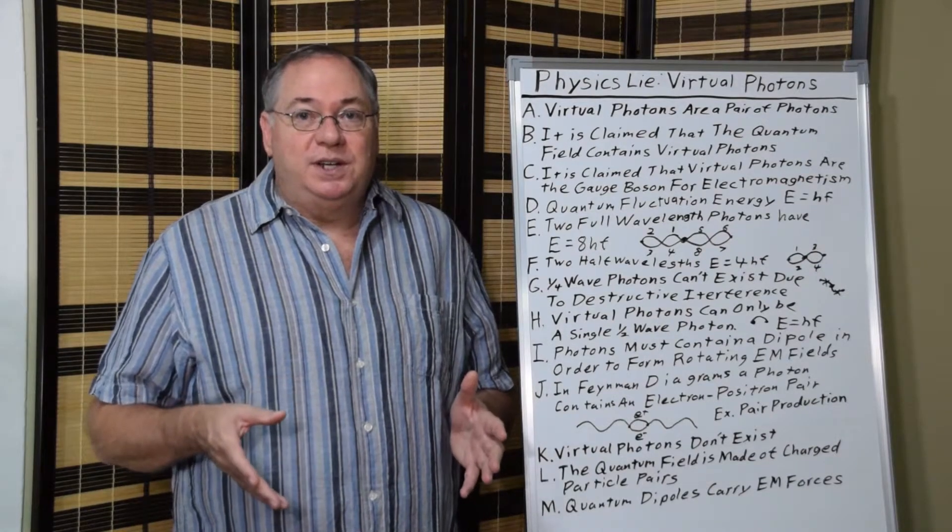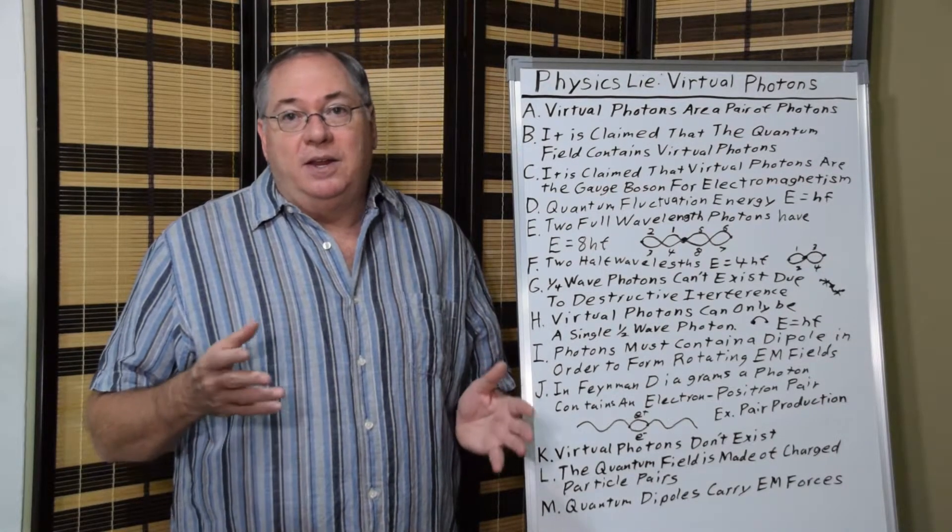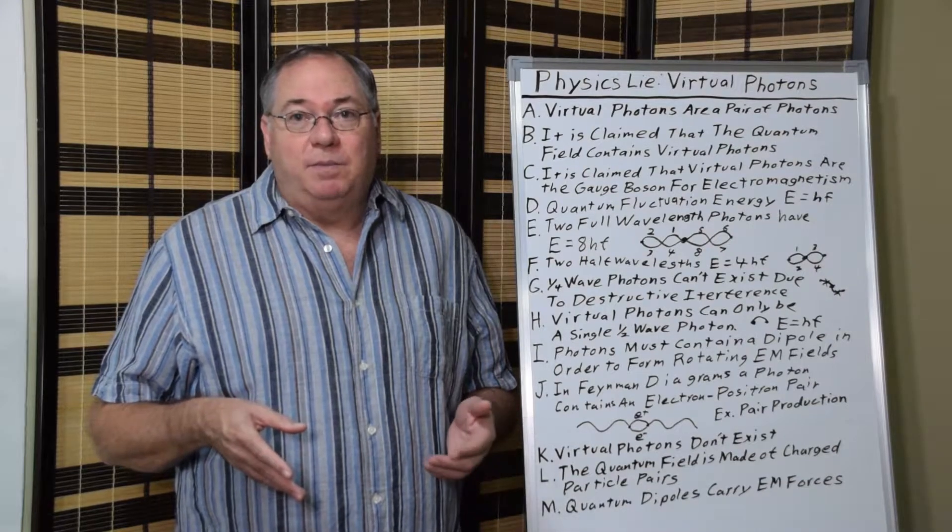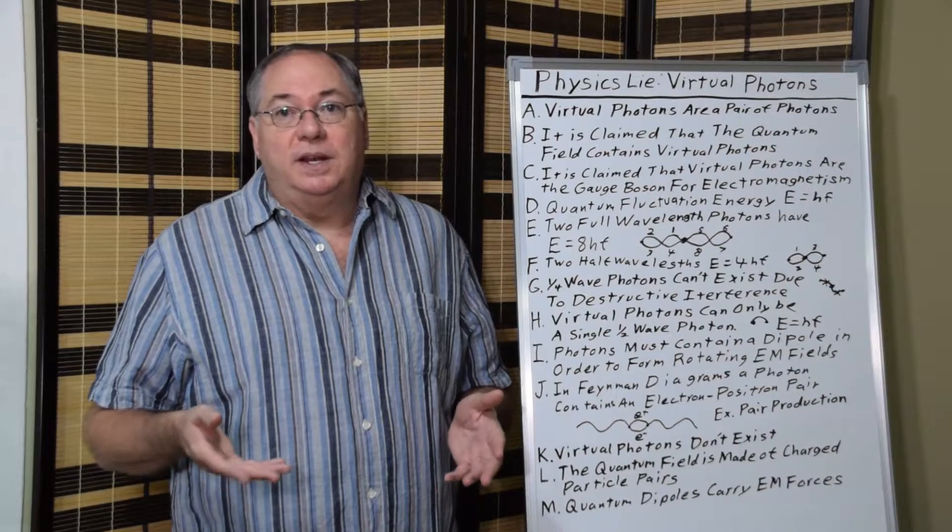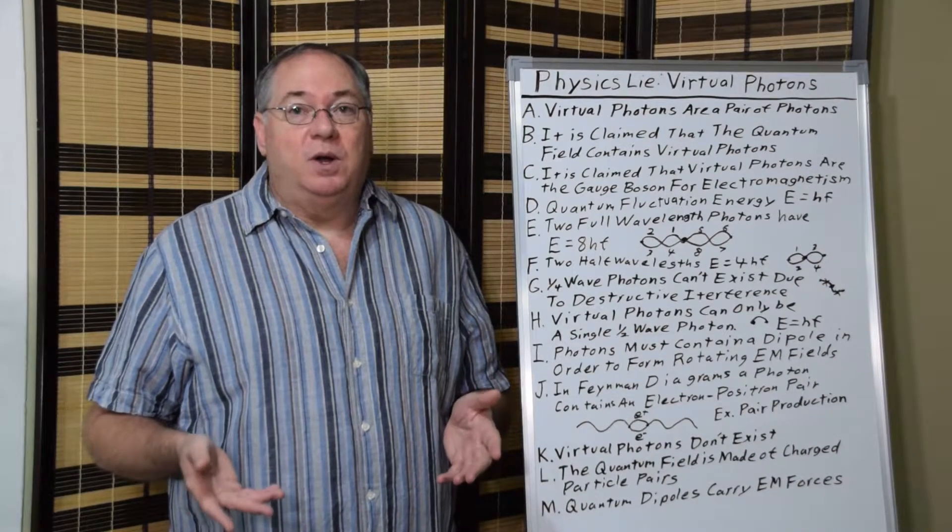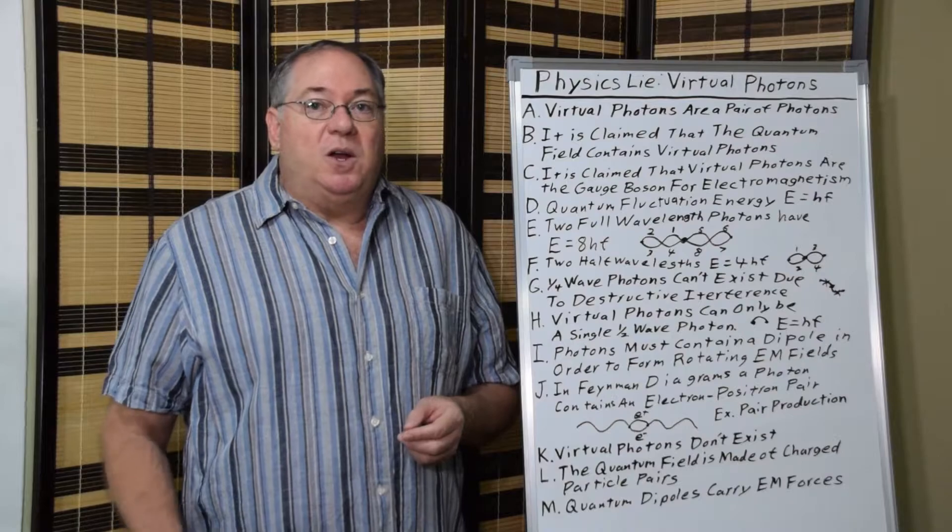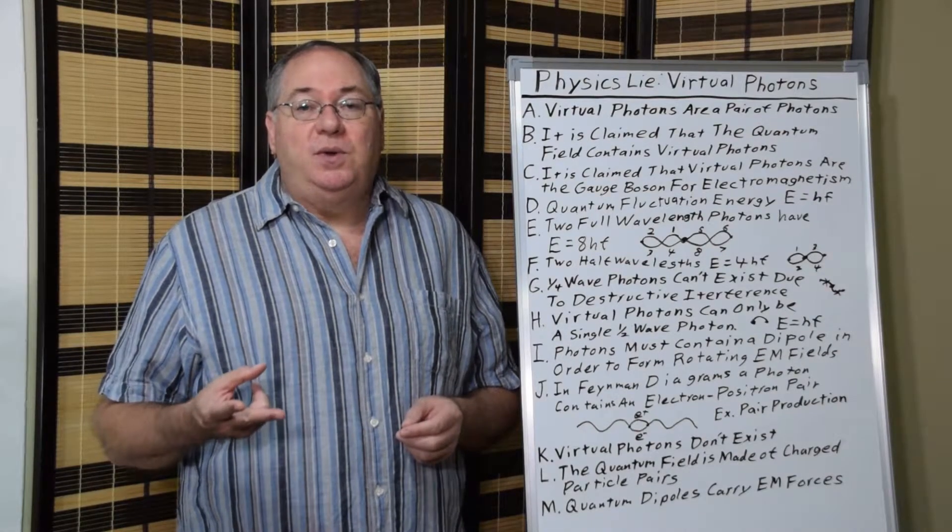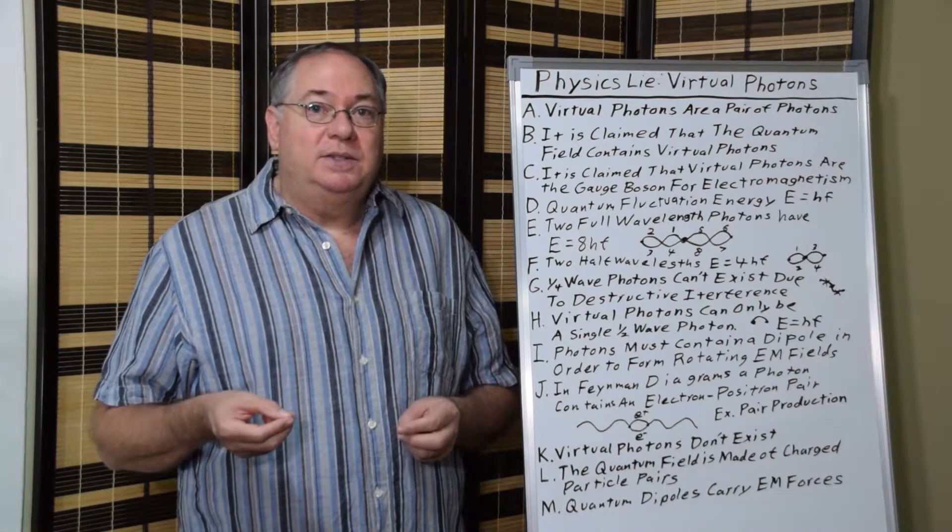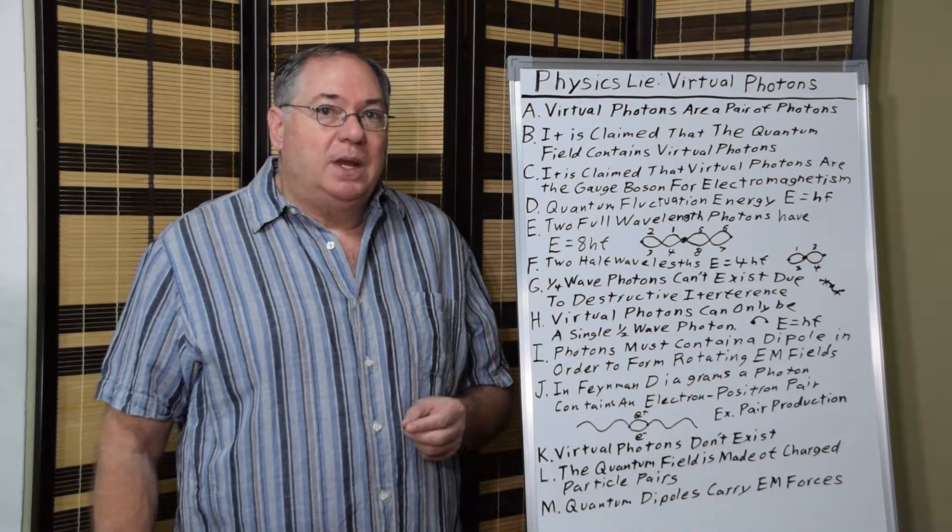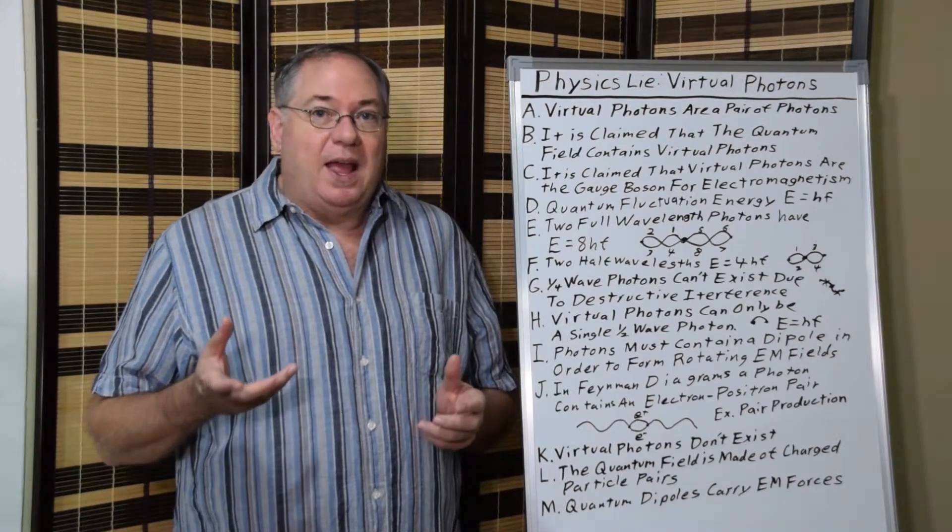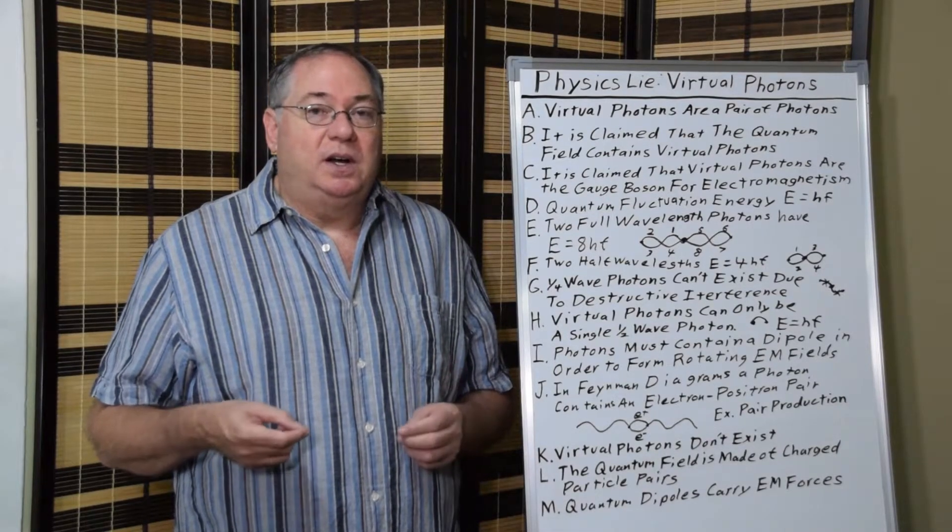If you have no charges in the middle, then you get no fields. But the charge has to be equal and opposite, so that the net charge is zero, in order to be a photon. You also have to have two oppositely charged fermions, so that photons behave like bosons. That's a key element to understanding what photons are.